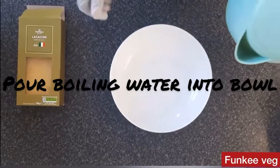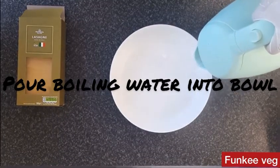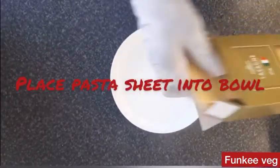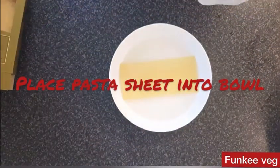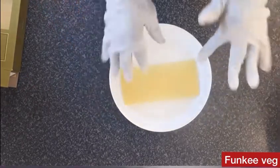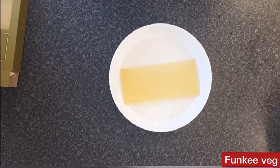I've just boiled my water, so carefully pour that into a bowl. I'm gonna pour it into this now, like that. And this is our pasta sheet. We'll just take one at a time and place it in there. If you've got a bigger bowl, you can do two at a time, but I want to use one at a time and just leave it in there for like a minute or half a minute at a time. And then when I start assembling it, I'll come back to you.